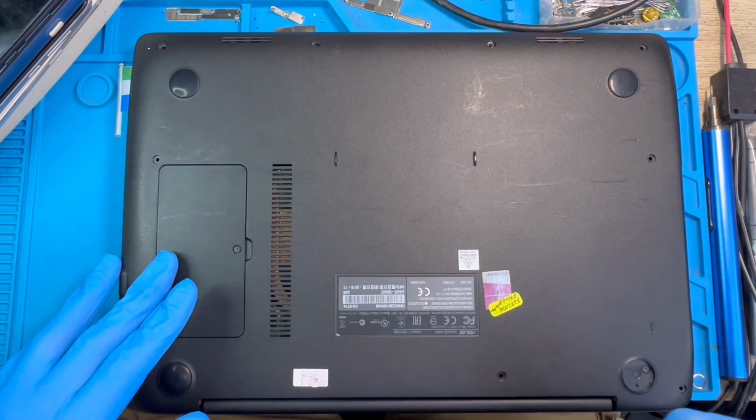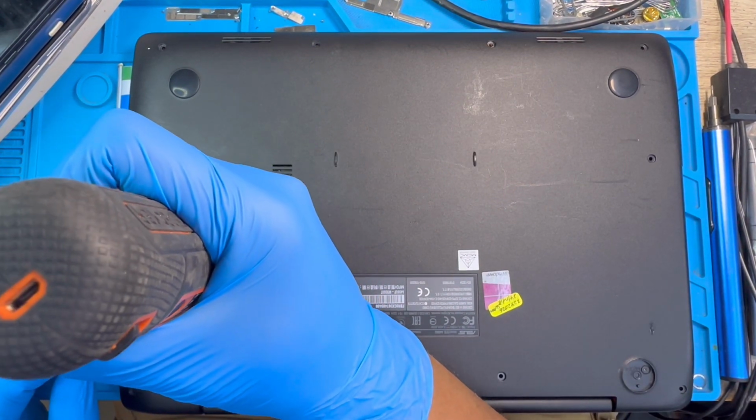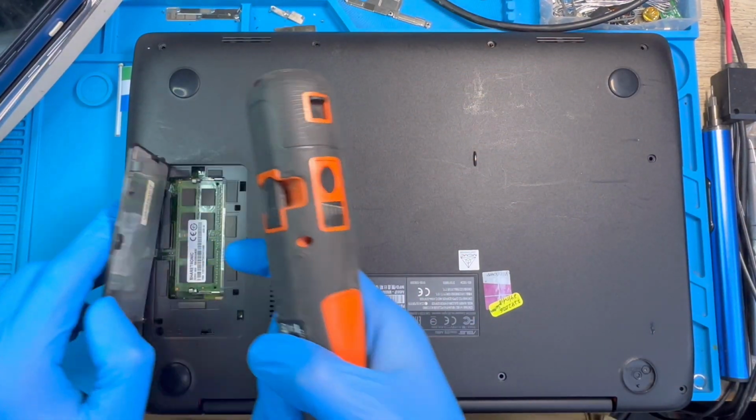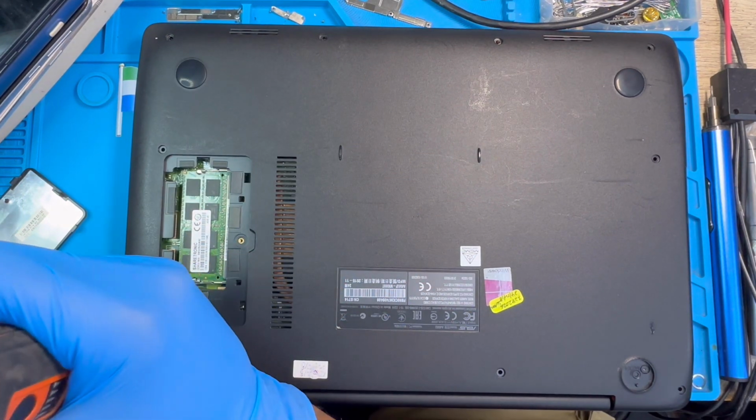After you remove all the screws, there's another screw under this thing. You have to open the RAM side. Okay, you open this one. There's another screw here you need to take out before you remove the back cover.